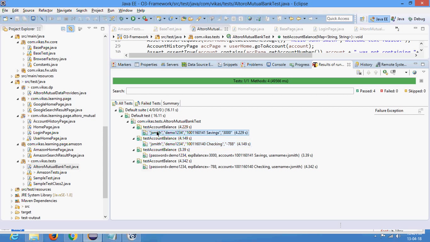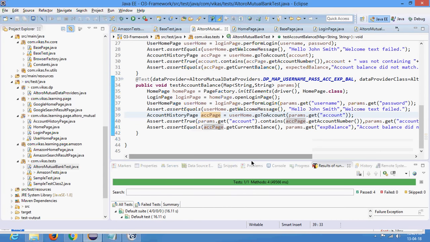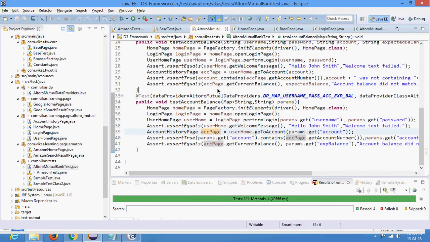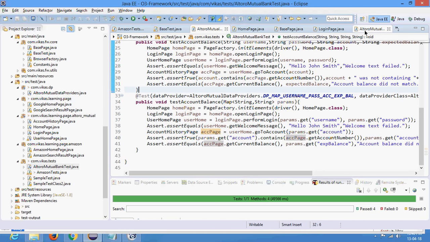These are overloaded methods. This method was taking four string parameters, but this method is only taking a single object, and that is a map. So it shows me name equal to value, name equal to value, name equal to value, and that way. Okay, I hope it is clear how you can pass so many values to a test method using a data provider. Now what is next?